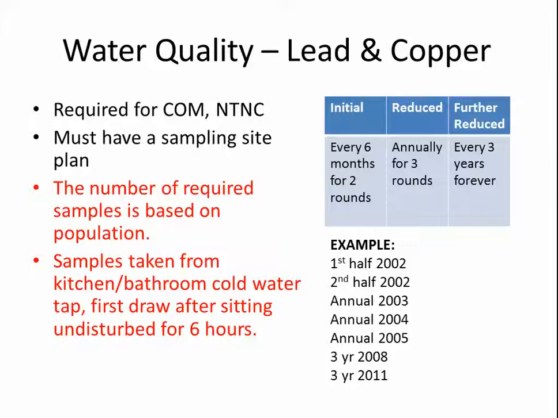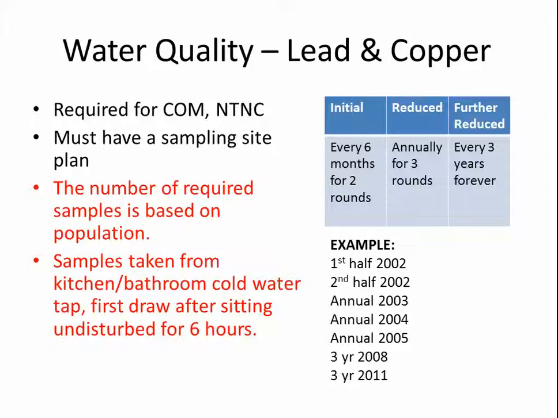And if you have residents withdraw from your sampling plan, then we understand that's just life, and you do the best you can with the sites and the residents that will best meet your water system needs. So initially, the water systems take samples every 6 months for 2 rounds, and then it reduces from there if the samples are satisfactory to a yearly sample for 3 years. And then from there it can be reduced to once every 3 years for forever. Most of our systems, our older systems, are usually on this once every 3 year sampling.